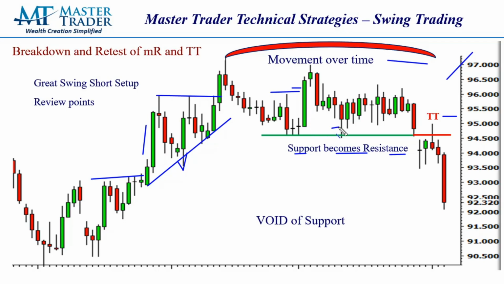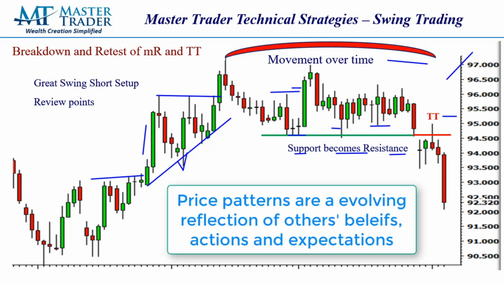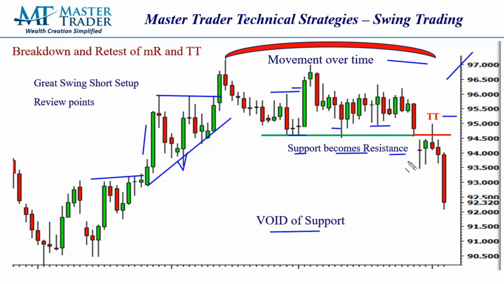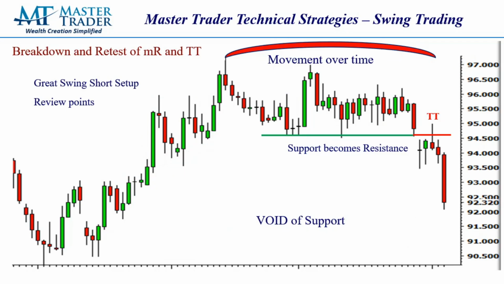Notice the bottoming tail here. Buyers stepped up again on the retest. And we got some sloppy bottoming tail type of action here. But eventually they lost confidence and prices broke down. We look for a price pattern to sell short. I can recognize it right away that there's a price void because of what I've explained to you already, and that provides us with a great opportunity to sell short.